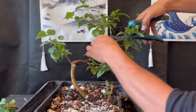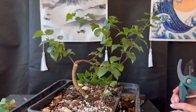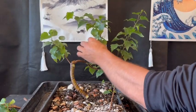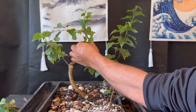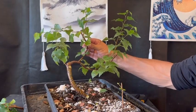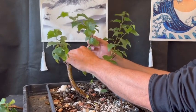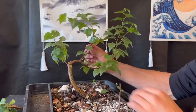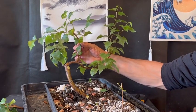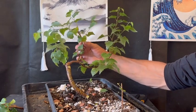At the top here we've got loads of growth going on. I'm just going to snip the top off like that, and then we've got two going in two different directions. I've also got an option of a third one. I kind of like that — I think that looks alright. So I'm going to leave that branch as it is.